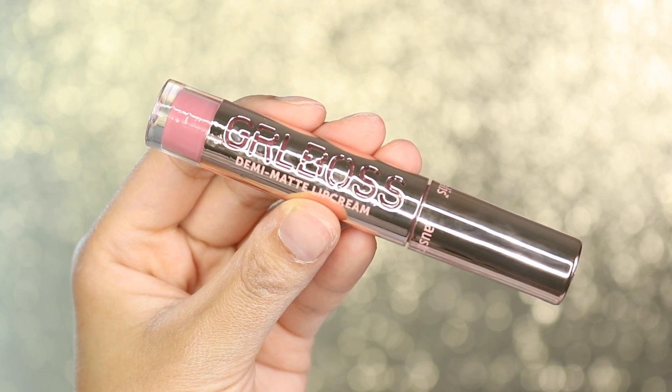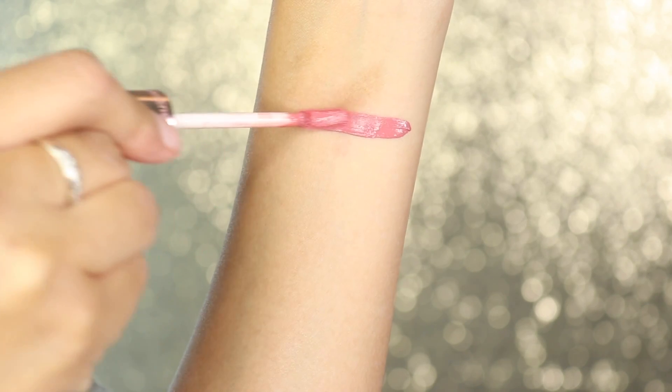Almost there, guys — hang in there. The next shade is Slay and this looks like a really kind of pretty pink, almost like a Barbie pink. This is cute, but is it me? I don't know — maybe not with this makeup look, maybe I need something a little bit more fun. But it is a really cute Barbie pink color. The colors that are a little bit more vibrant seem to dry down a lot quicker to that nice semi-matte finish, whereas the nude ones took more time to dry down and stayed a little glossy for a while. This shade has pretty much dried down to a really nice semi-matte.